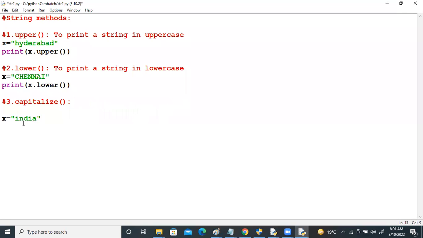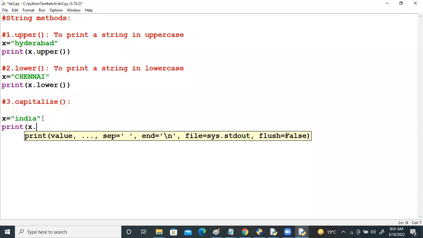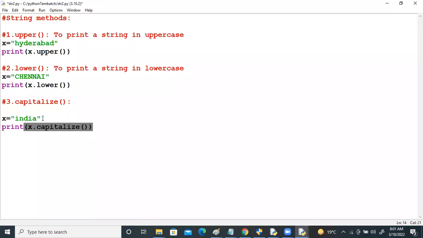Only the first character I want in uppercase, remaining all in lowercase, right? Print X dot capitalize.